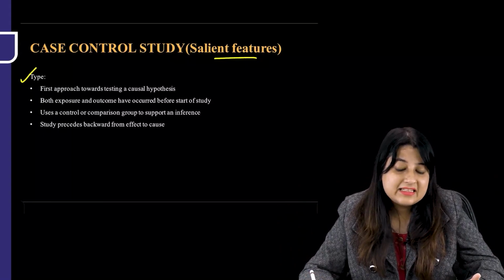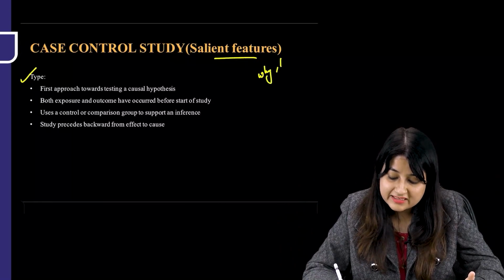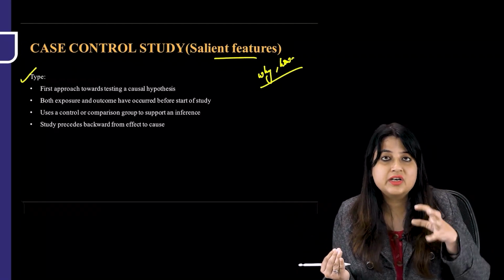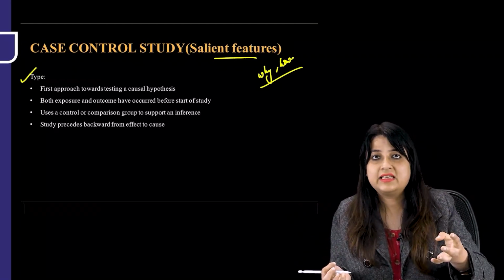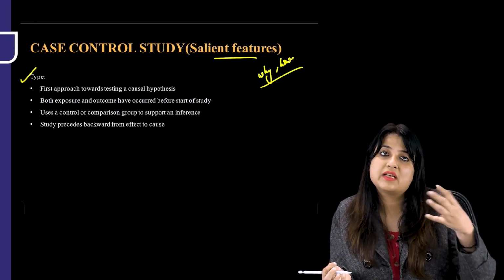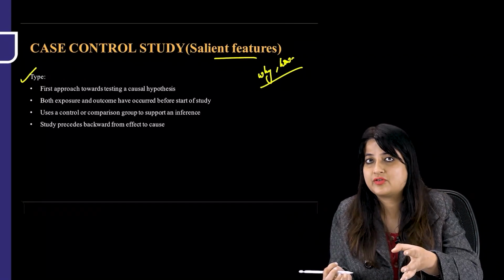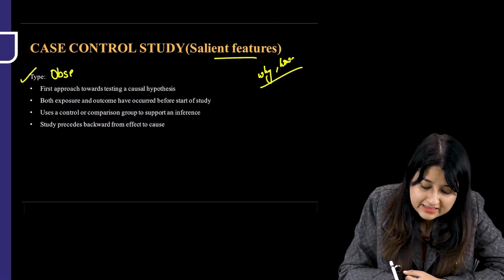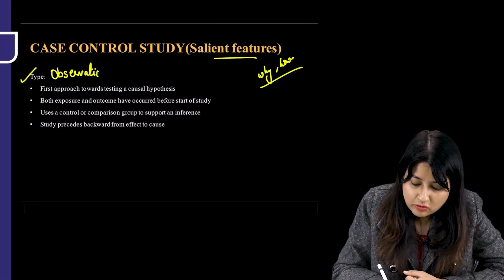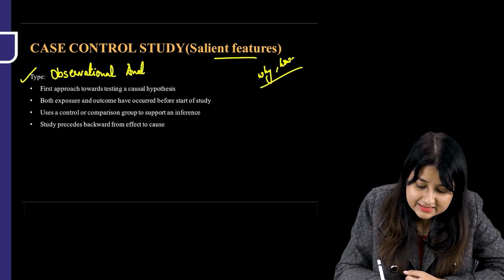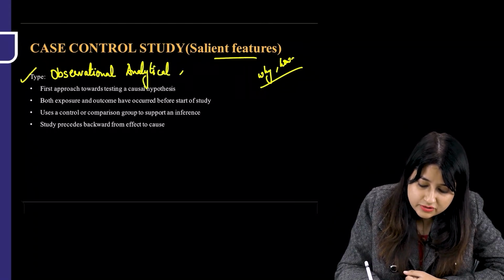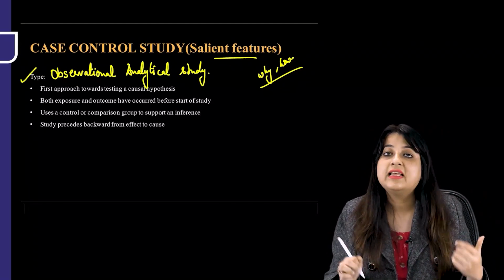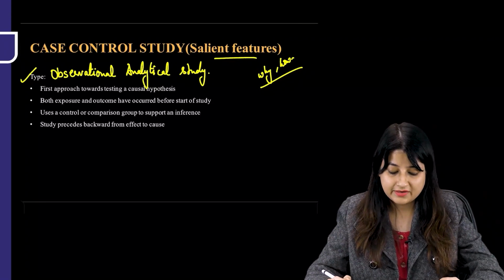Now when we go to the next approach, where we were talking about analytical. In analytical study designs, we tend to answer, like we have discussed in detail, why and how. So to find out why and how the disease is happening, the first thing is to start with a case control study design. You can take people who've suffered from the disease versus people who've not suffered from the disease and gather all the information. What type of study is a case control study design? You have to remember it is an observational analytical study. Case control study is an observational analytical study. That is very, very important.